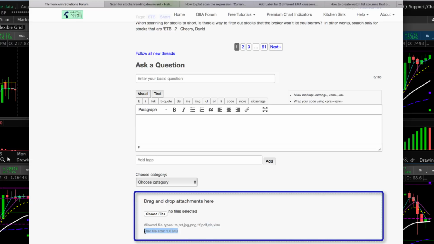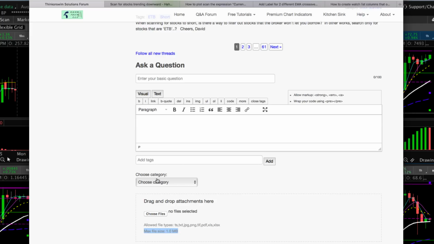Also here, very important, I skipped by this earlier, but you can add tags. If you're familiar with tags, tags are how someone might build a category. Let's say you have a tag based upon TTM trend. That means anybody searching for the TTM trend in the Q&A forum, having that tag on your post is going to increase its likelihood of appearing in the search results.